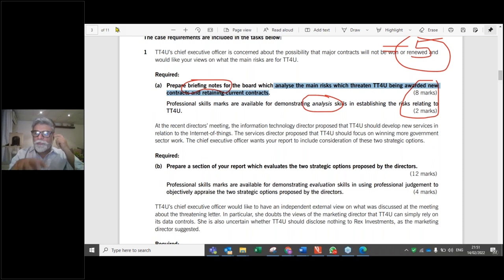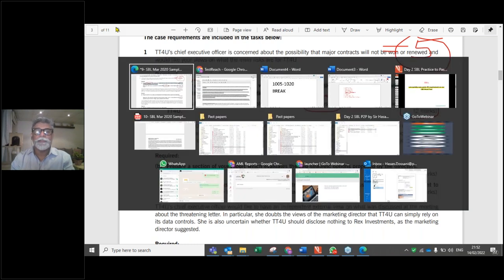We know we have the information, but whenever you get a question on identify the main risks, you have to name the risk. What is the risk about? Is it reputational risk? Is it strategic risk? Is it operational risk? Liquidity risk, financial risk, competition risk? There are some standard terminologies in the language of risk management. When we say it's a risk, we try and name the risk using some standard terminologies. So I'll show you some standard terminologies.